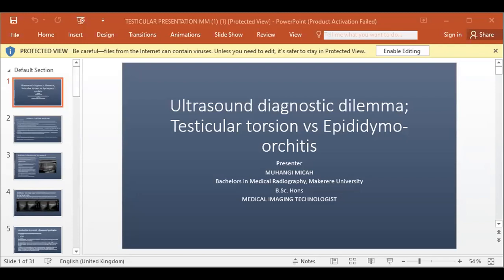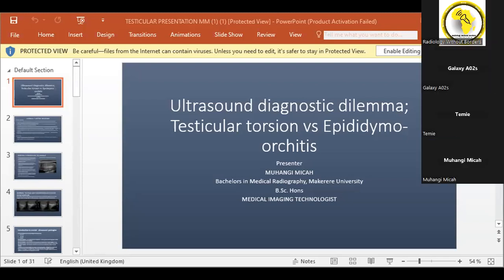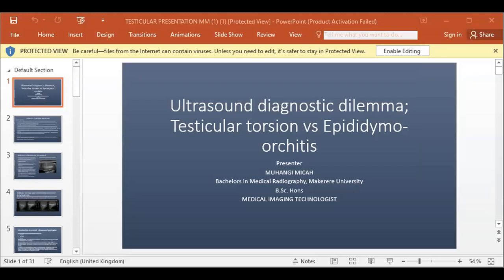Whenever we are doing the technique, we use a high frequency probe, most preferably the linear probe. Why do we use it? Because it's clear when we are viewing superficial structures, and the scrotum being outside, it becomes very important to use a linear probe when doing these scans. However, we can also use the curvilinear probe for some testes because of the depth, for example if we have infections like Fournier gangrene, an abscess, or the scrotum is infected and has pus.